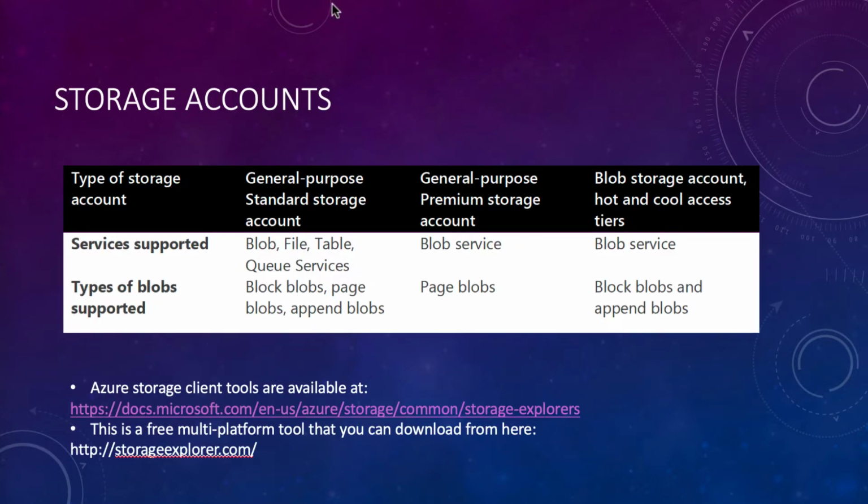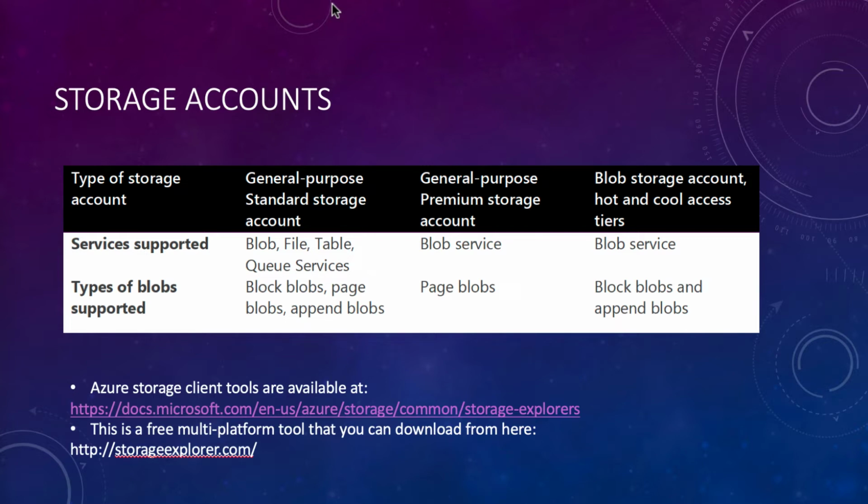This reference table shows the various kinds of storage accounts that you can get with Microsoft Azure, and discusses what objects are used within each. If you look at that, if you use the service supported account, then you can provide support for blob, files, tables, and queue services. The general purpose premium storage account, in this case when the service supported option is chosen, only gives you the availability to go for blob service. And finally, the blob storage account, both hot and cold access tiers, provide the blob service within the service supported one.